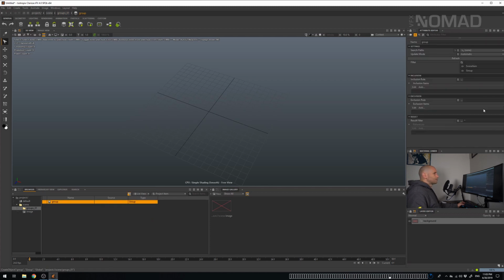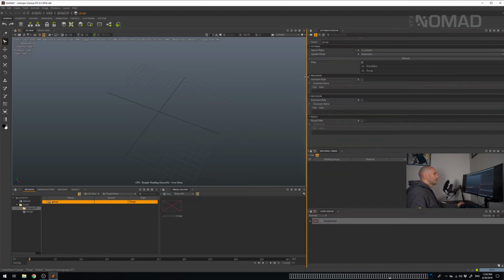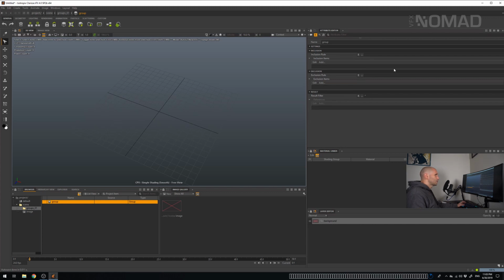So if we look at a group, it has a few options here in the attribute editor. Largely I would leave all of this top section alone. It's asking you if you want to manually press the refresh button or automatically do it. Automatic's normally better. And here's a filter, and it's asking you if you want to refine your results or cull what it is that you can look at. Now, generally speaking, you'll only be touching this if you really know what you're doing. So I wouldn't recommend even looking at this at all. So I would just close it.